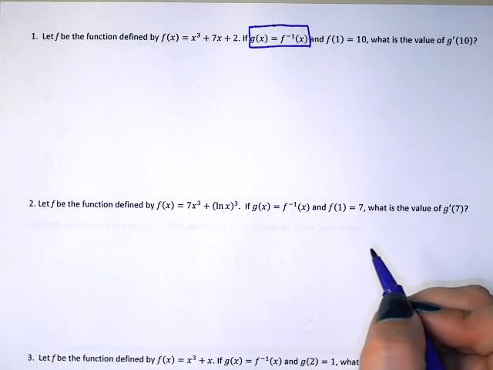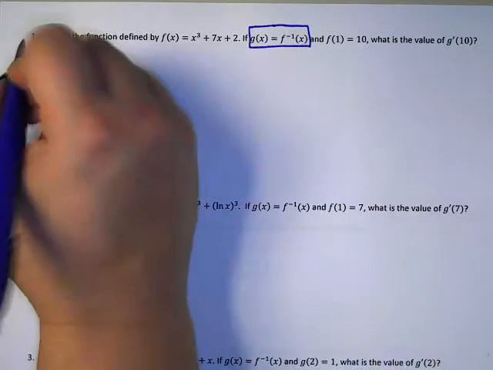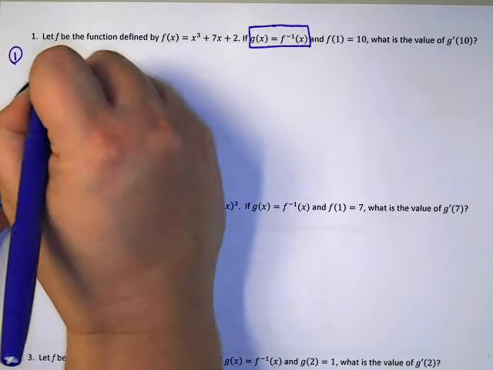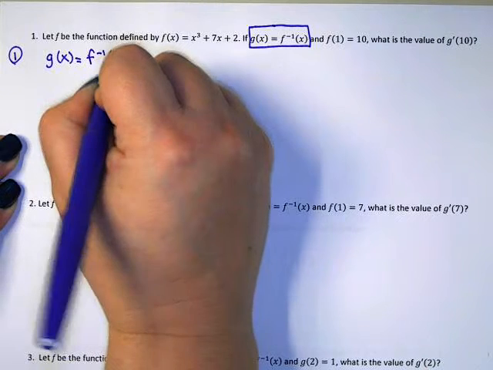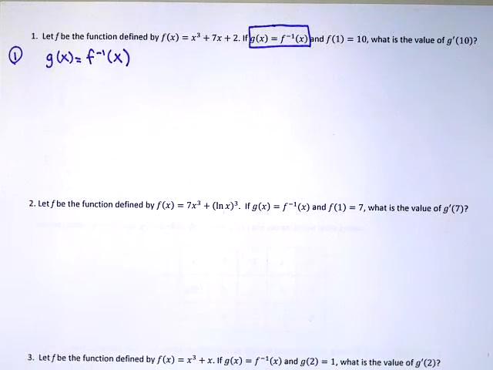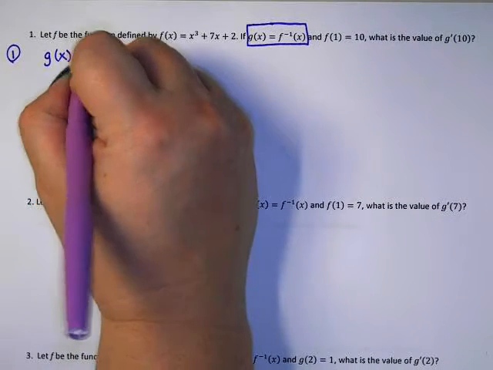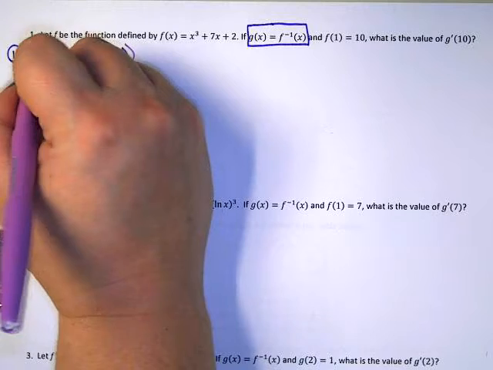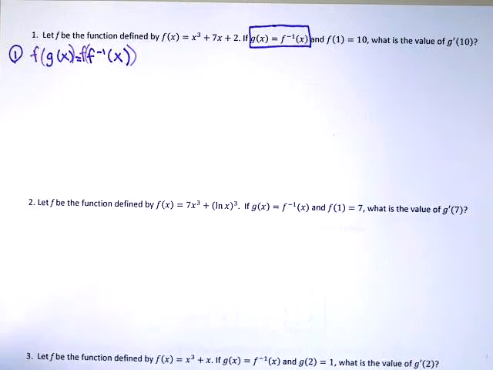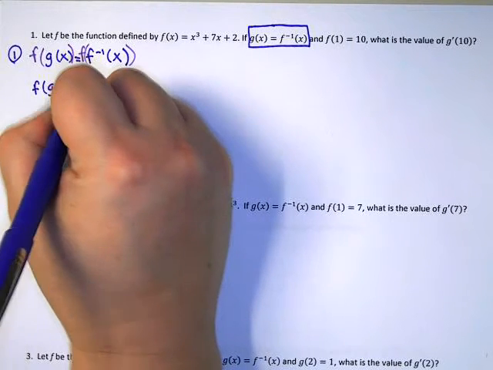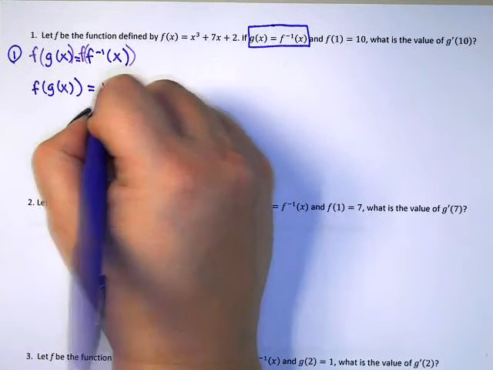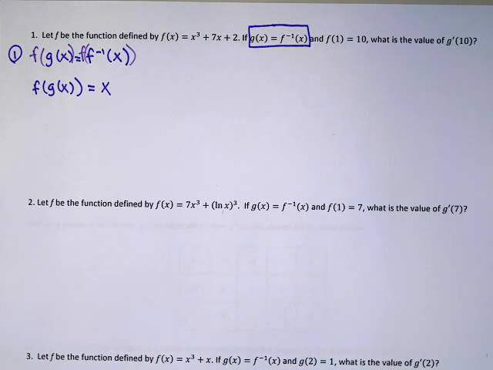So we're going to go ahead and just right away get started with step 1, which is to rewrite the problem. So if we know that g of x is equal to f inverse of x, then that means we can go ahead and actually take f on both sides, right? We're going to undo it here. So f of this stuff, f of this stuff, and we end up getting f of g of x is equal to x. So there's our step 1. We had to rewrite the problem without any inverses.